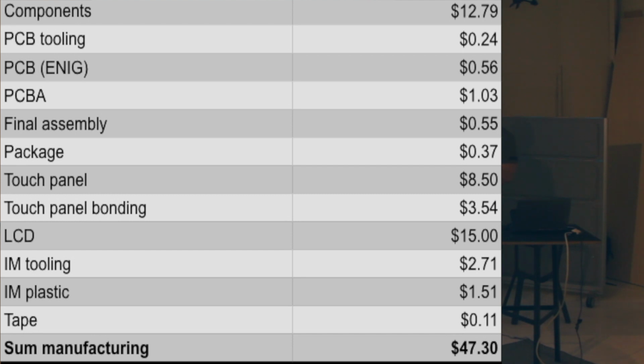So this was done by several different companies. One was the touch panel bonding type thing. These two. The injection molding was done by a different company. I don't think I got a good price on that. I just googled injection molding China. What's the first one on top? But I looked at some other options, and typically they have such huge minimum order quantity, but these were willing to make an aluminum mold, so they could do 1,000 unit batches. So I think that turned out to be not a terrible deal after all.